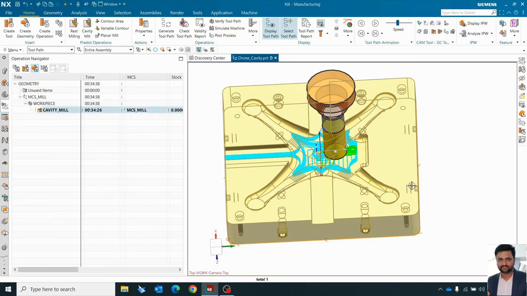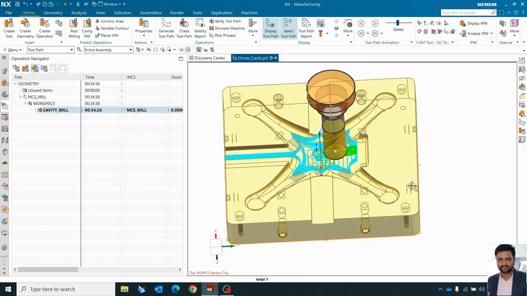Today we are going to see how to do rest roughing. Rest roughing is nothing but wherever your bigger cutter has not entered into the region, in that particular region itself we need to machine. The software will recognize wherever the material is left behind, there exactly the cutter will go and it will try to remove the material.